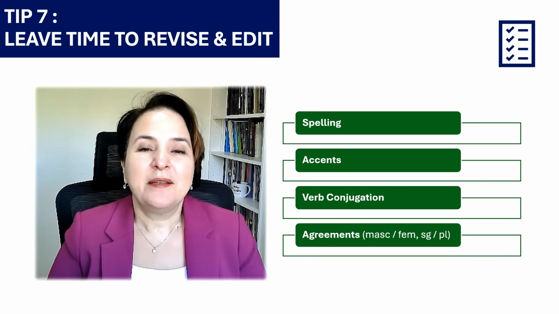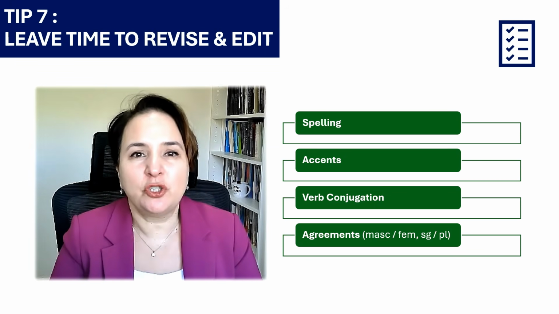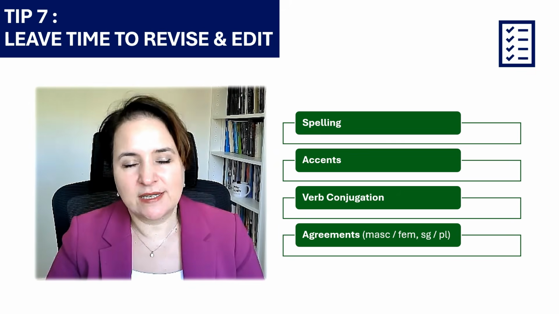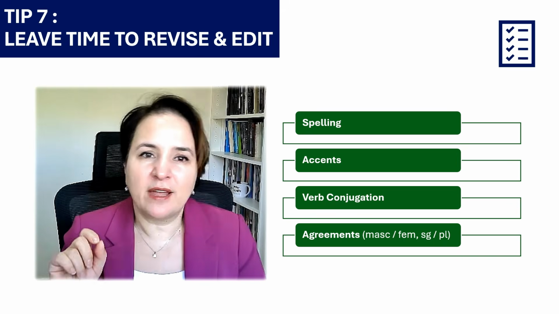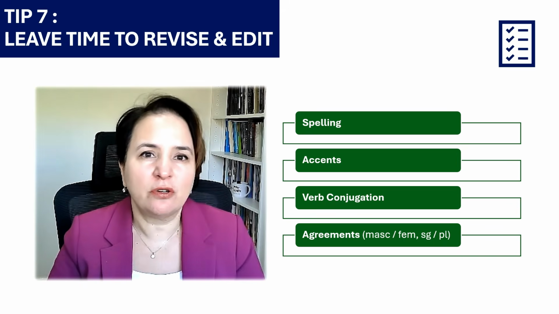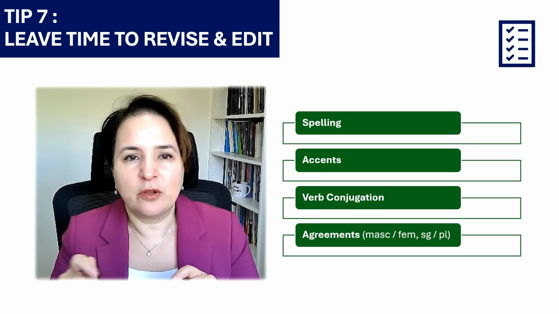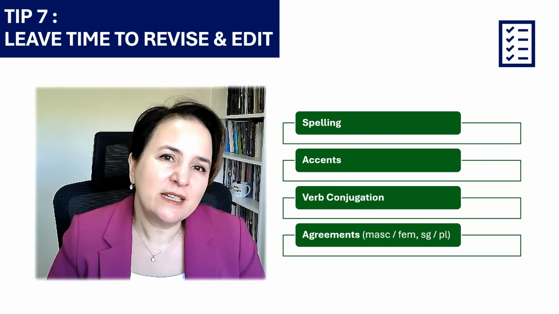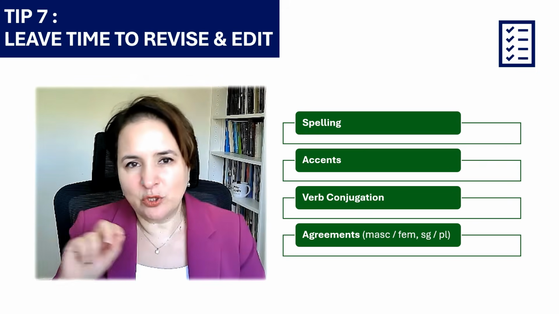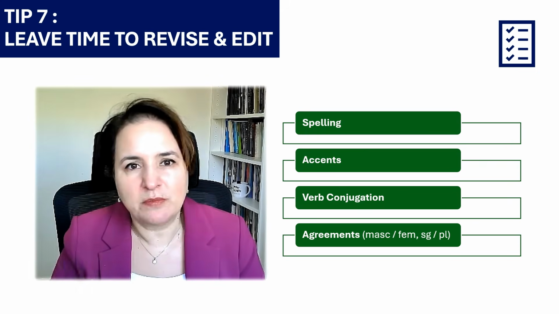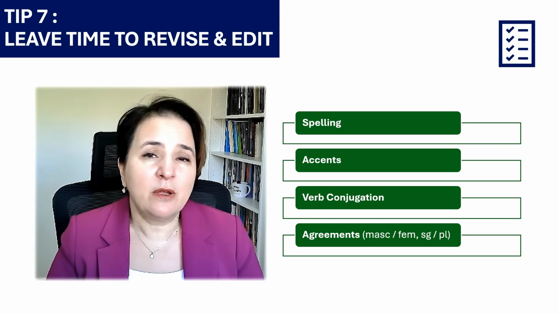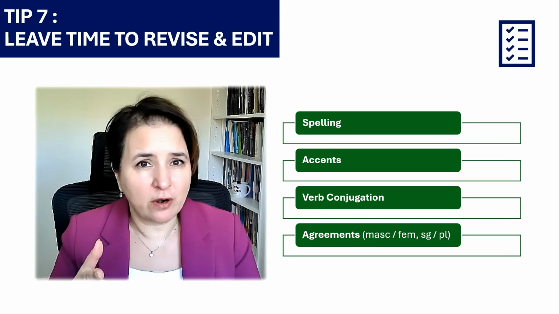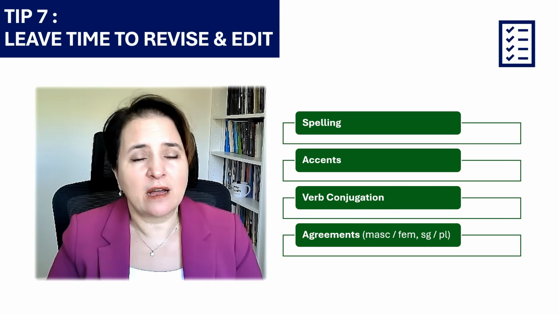Tip number 7. Final tip, and so important. Make sure that you leave 5 minutes at the end to revise your text, to check the language, to make sure that there are accents that you can write, to make sure that there might be some spelling mistakes or some orthography. Just that final check is really important, because you might be able to identify mistakes or even conjugation mistakes. If you know that maybe conjugation is an issue, in those last 5 minutes, maybe you can just focus on your verbs and make sure that all the endings are correct.